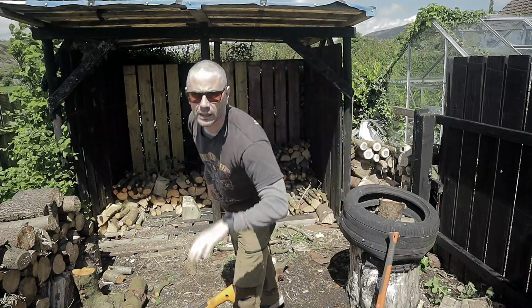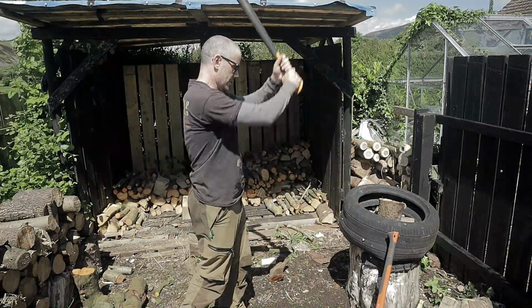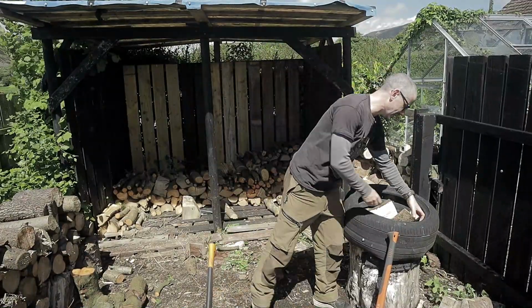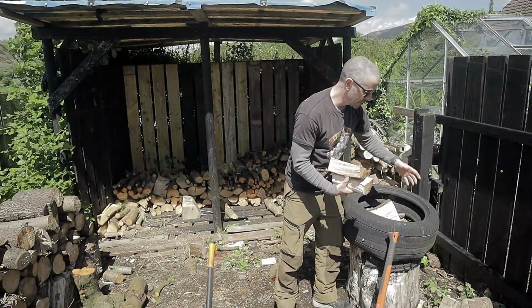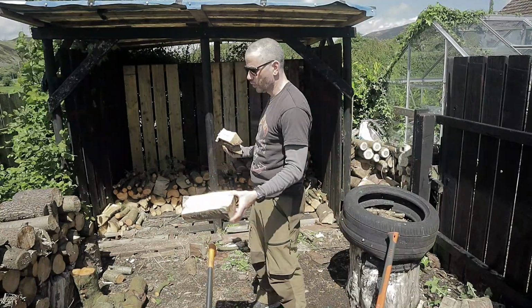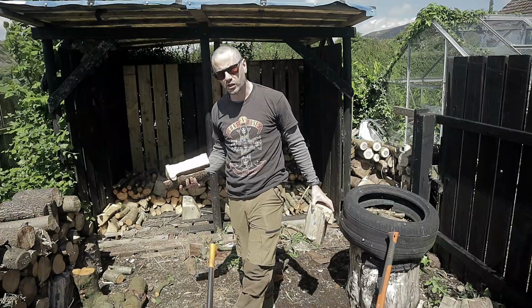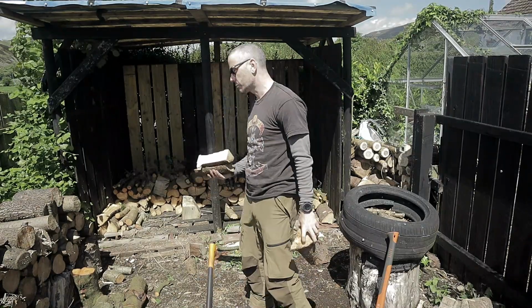Yes, guys. I'm out in the log shed, in the log yard. Got a bit of wood to split. Got a bit of black pine. We got a bit of unknown. And I have actually found a big round of beech. The original beech.